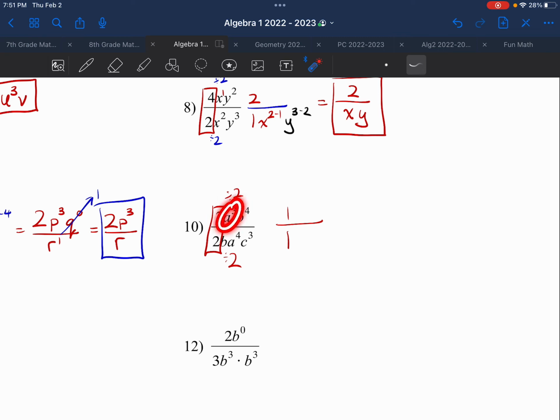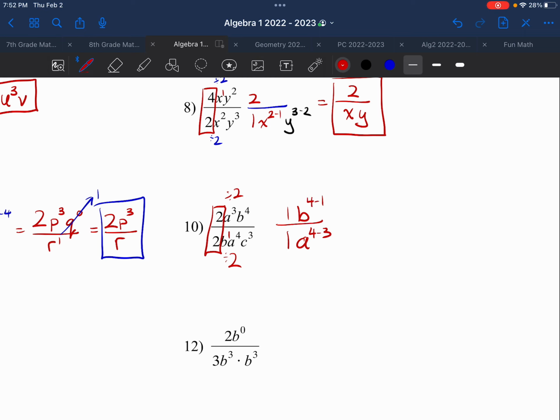Okay, so I have an A cubed and A to the power 4. Notice that the denominator has a higher degree, so I'm going to put my A in the denominator, and I'm going to do bottom minus top. So 4 minus 3. All right, next letter that I see, I guess alphabetically, is a B, and there's a B in the top and the one in the bottom. The one in the bottom is a power of 1 because it has no power, and the power in the top for the B is larger, so I'm going to put my answer B in the top, and I'm going to do top minus bottom, 4 minus 1.